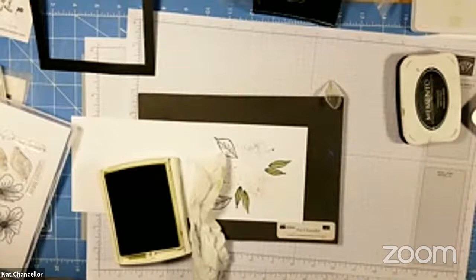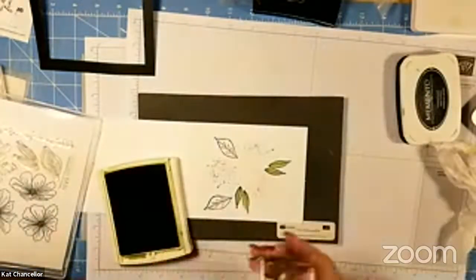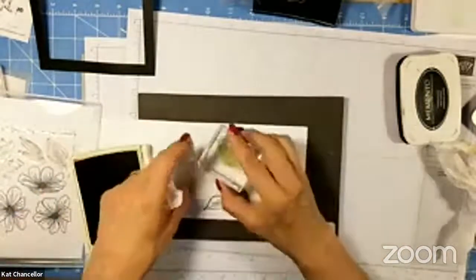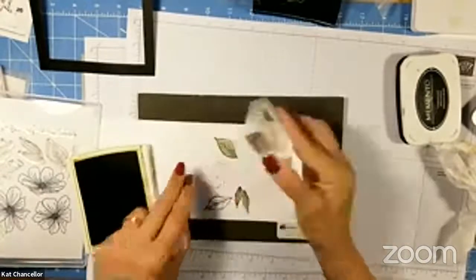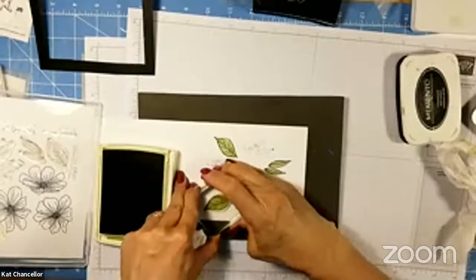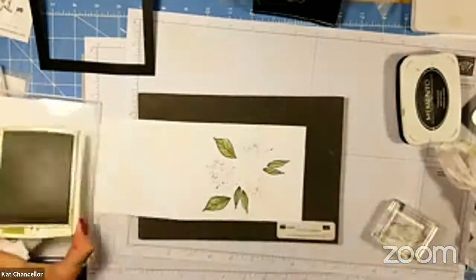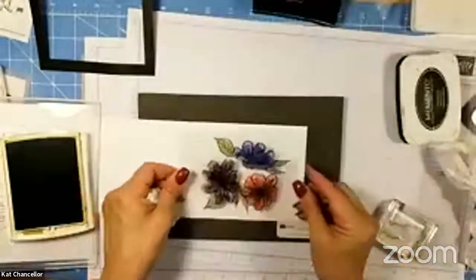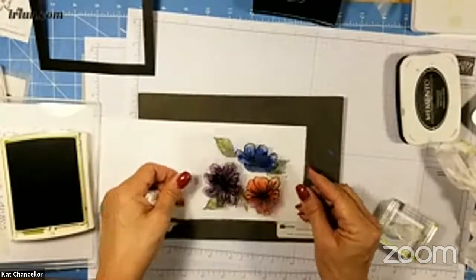I'm going to take that one off. Then I'm going to use this large green stamp. We're going to stamp that one right there. Let me make sure it's okay. Okay, so now I've stamped my background. Again, I just want you to see this is how it's going to look. You can begin to see how that is coming together.